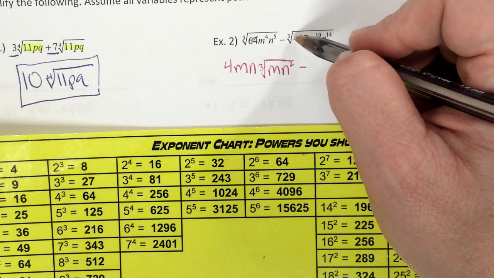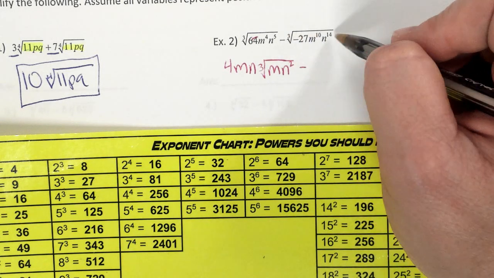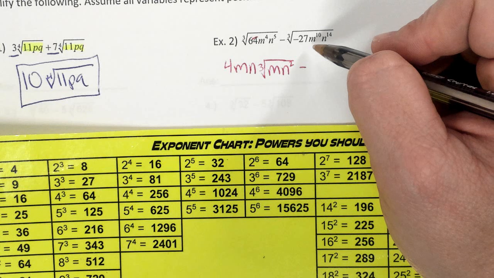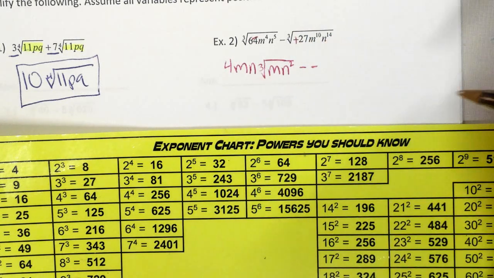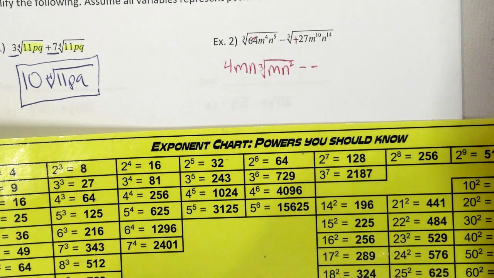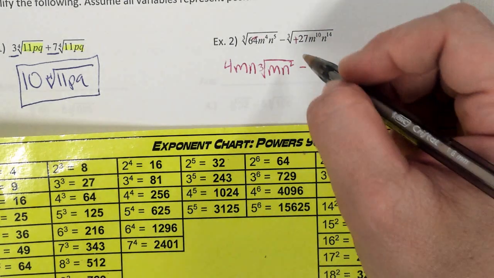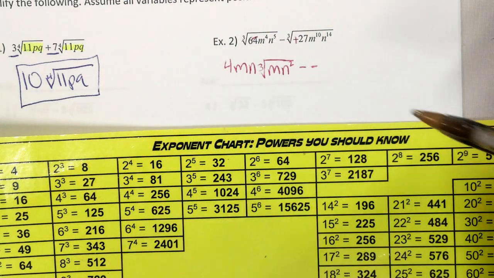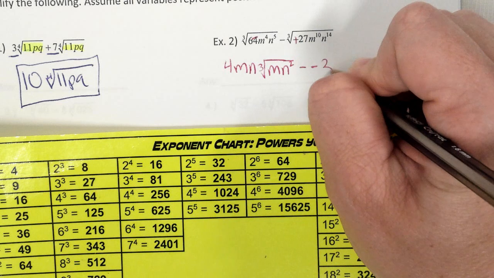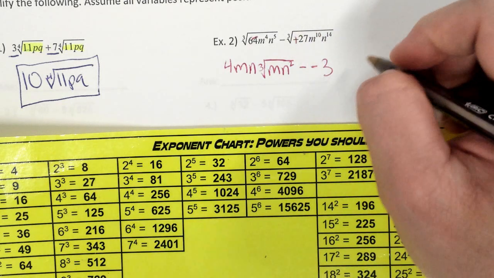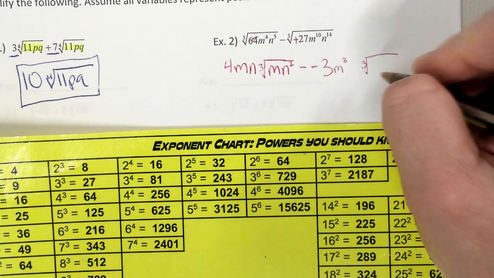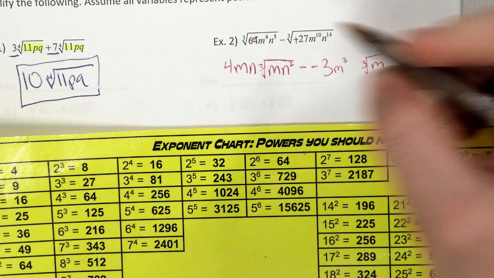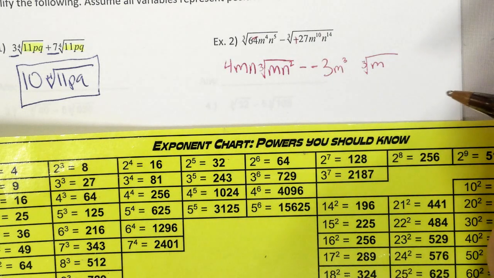Now, do you remember, can an odd root have a negative on the inside? Yes. So when you have a negative on the inside of an odd root, you just take it out. It's even roots that become imaginary. But this is an odd root, so that's fine. 27 is a perfect cube, so what's the cube root of 27? 3. Now 3 goes into 10 how many times? 3 times. With how many remaining? 1, because 3 times 3 is 9, to 10 is 1 more.